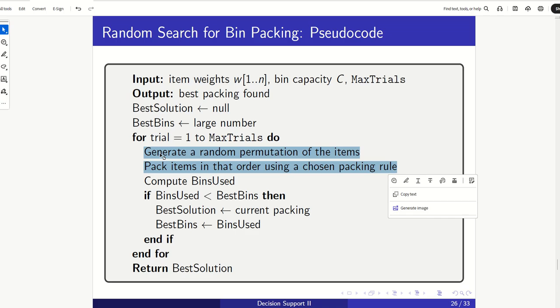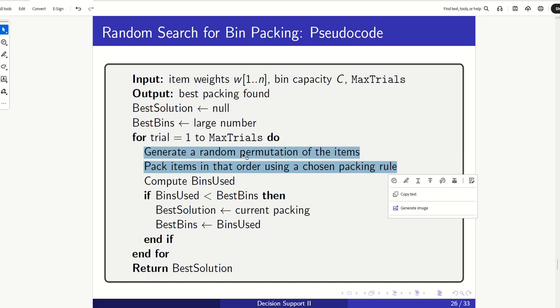So differently from the random algorithm that we had for the knapsack problem, where what we were doing is generate a possible solution and check its feasibility, here, the way we are generating a solution for the bin packing, we are making sure all those packing rules that we have seen generate already a feasible solution, which is random. So the packing rule ensures feasibility, so we don't need to check feasibility because it's embedded in the packing rule.